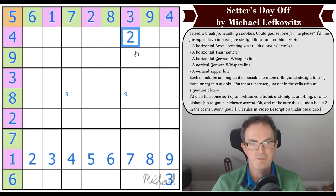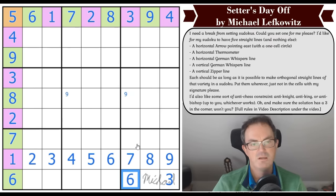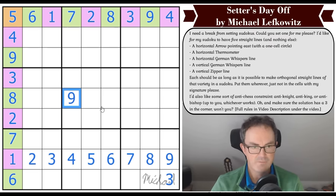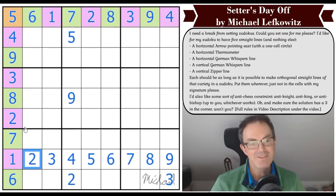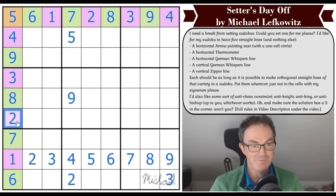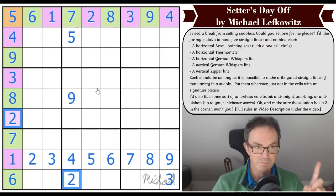What about that? If that's a nine, that's a two. Can't see what's wrong with that. Or that is a six. Oh, bother. Ah, no, again, doesn't work, because these two see each other. And again, that would preclude all forms of chess constraint. So I think that's the nine, which means this is five. This is two. Oh, and that's done it, because that two is on the same diagonal as this. So this two is the most magical square because it stops the puzzle having a knight's move constraint, and it stops it having a bishop's constraint. So I think we're in anti-king world now.